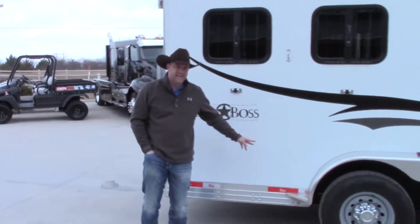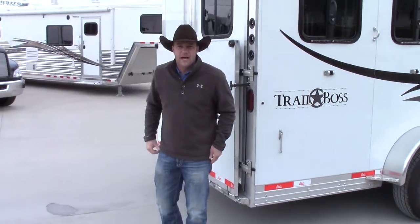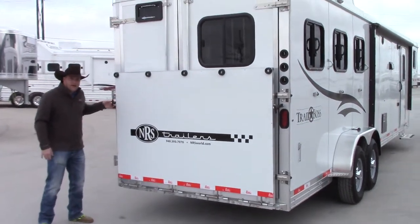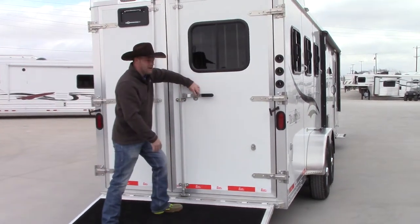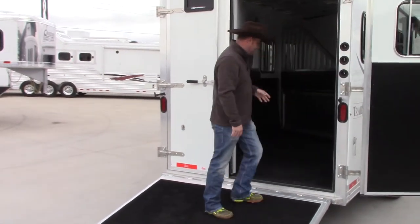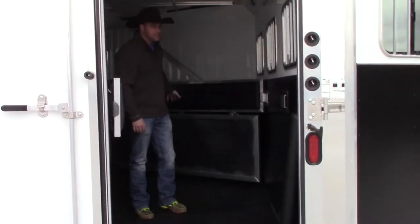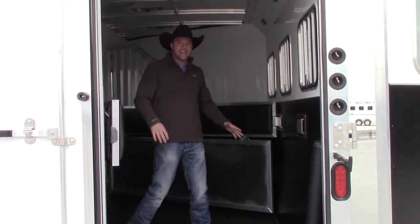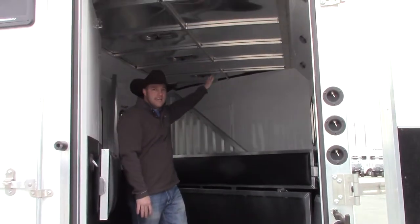This trailer's got two 6,000 pound rubber torsion axles on it, and back here it's got a ramp. This model is really versatile — we hope that not only would horse people love it, but if you want to hunt or go ride your ATV or UTV, they will load up in the back. It's a 60-40 split on the rear door, so your horse load door is bigger and you've got plenty of room to get your horse in. Stepping inside, it's got a stud divider on the first stall for extra storage, drop-down windows on the tail side, all three stalls on the tail side and all three on the head side, airflow dividers, and two-way roof vents so you get plenty of air flowing through.